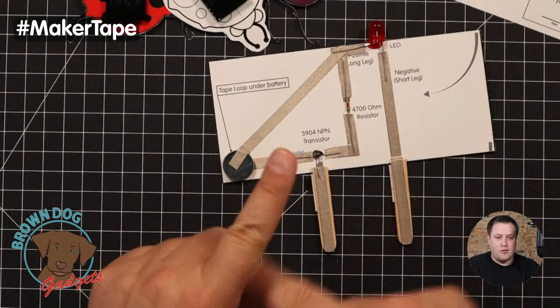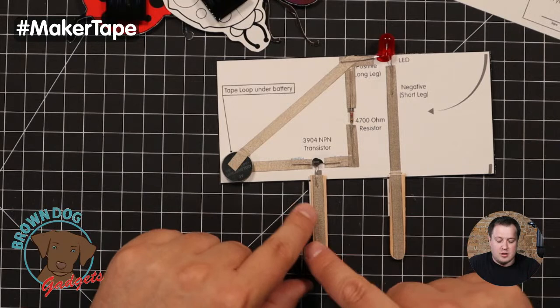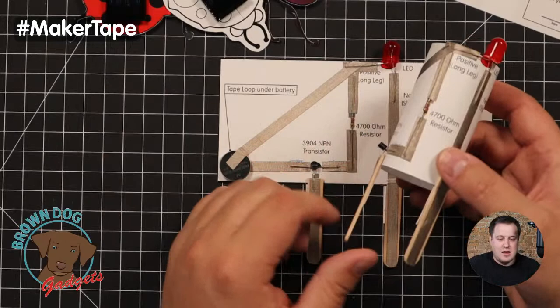But this is a moisture sensor. So when water comes in contact with both of these, a little bit of electricity flows across and the LED turns on. Dim, but it works. It's a nice, basic, simple analog circuit for that. And we have another version here. Andy made this so that if you roll it up, you can make a nice little tube to stick in your plant or something.